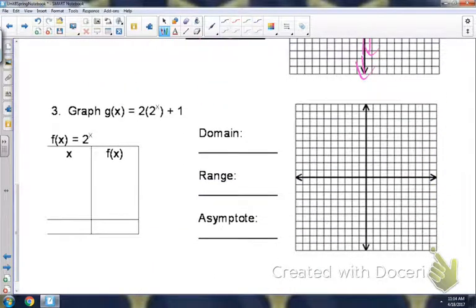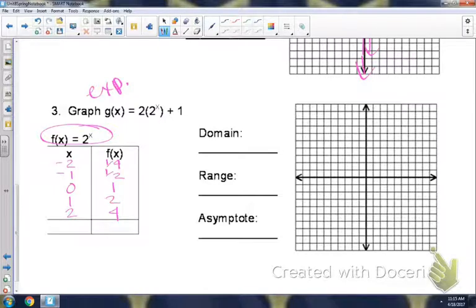Okay, so look at 3. You have to determine if it's exponential or log. An exponential function has x in the exponent. So notice this is exponential. It gives us our parent function here, 2 to the x. So let's go ahead and fill that chart in from the top. So -2 we plugged in and we got a fourth. -1 would be a half. 0, 1, 1, 2, and 2, 4. So those are our parent function values.